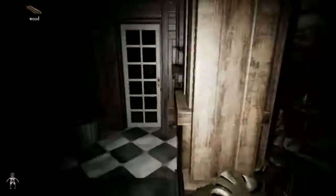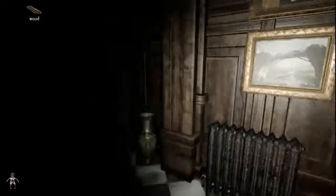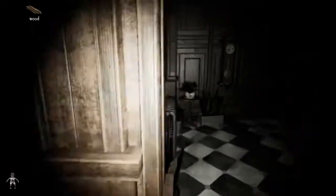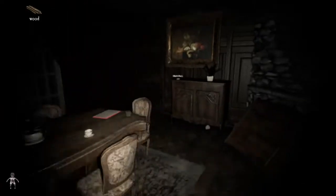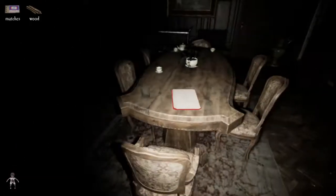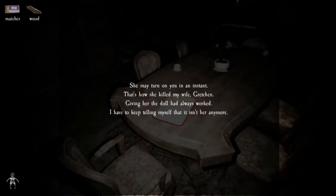Where did that girl go? I ran off so quickly, I didn't know what I was doing. I just instinctively ran off and grabbed that doll. I'm just realizing that I grabbed a running doll. A bunch of damn demons. Matches, okay. Wood and matches. Gotta set a campfire.